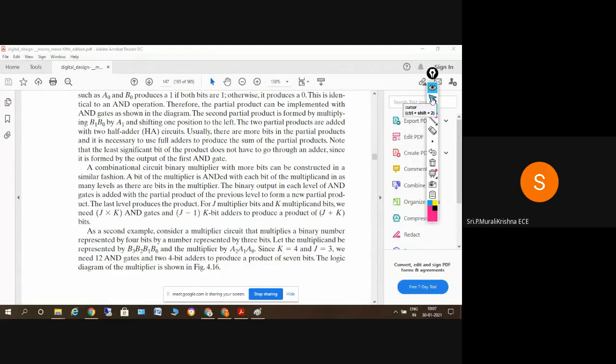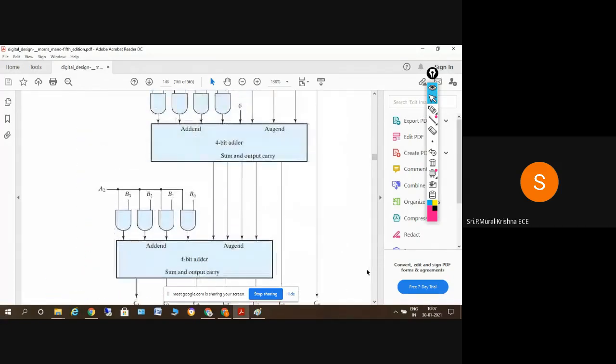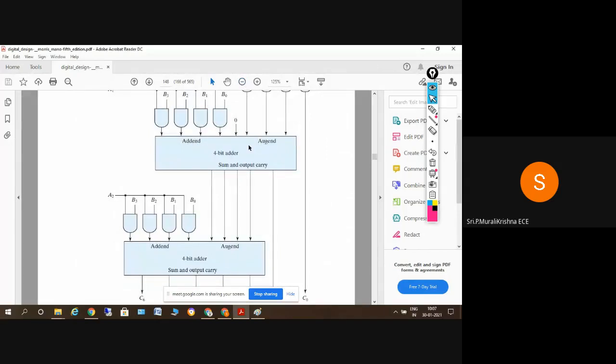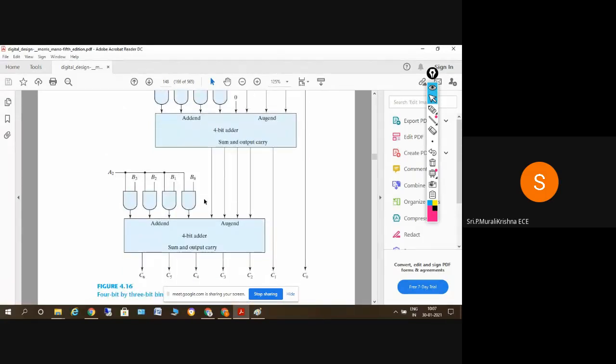We'll see how the diagram will be. So take down this diagram. There are 3 steps here. First, a0 is multiplied with all the bits, then a1, and a2 is multiplied with all the bits. And we have 4-bit adders here. So 2 4-bit adders are used here in order to produce the sum.